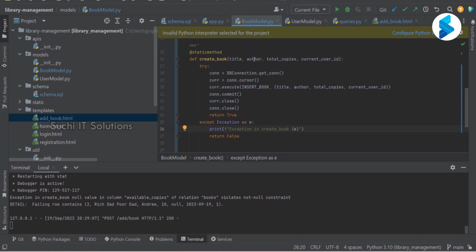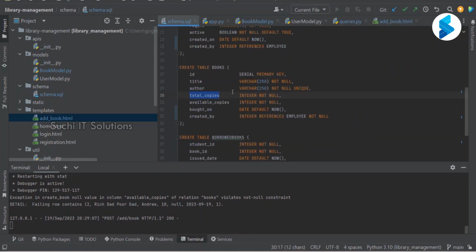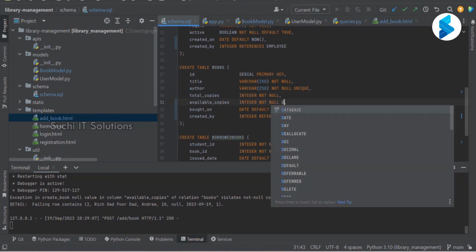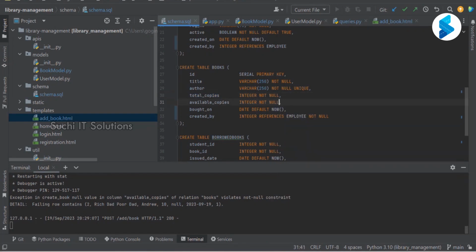Right, so available copies, if nothing is there, let us take it as 0. Let us look at our schema. Available copies I have set as not null, right? So I'll just do one thing. Default, I will say 0.